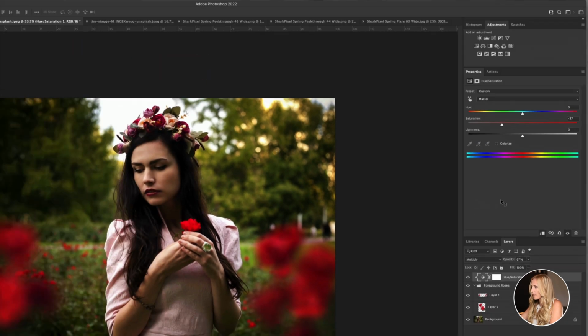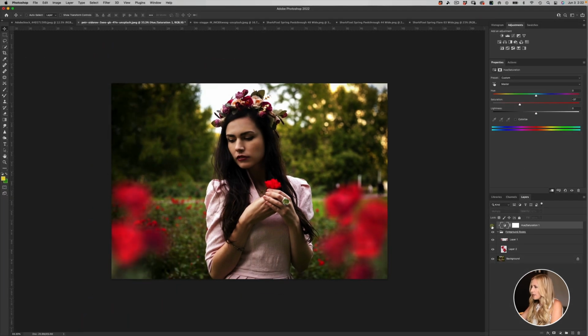So that's what's going on there. And now, as you can see, this darkening effect is only being applied to whatever is in the layer underneath of it, which it's clipped to. And that layer in this case is our foreground roses layer group.